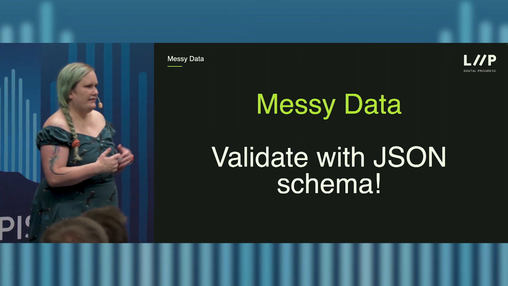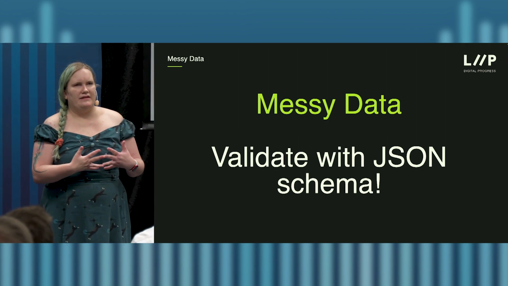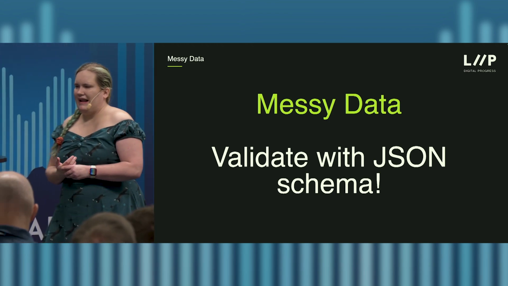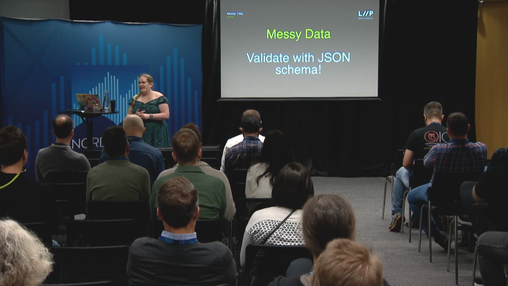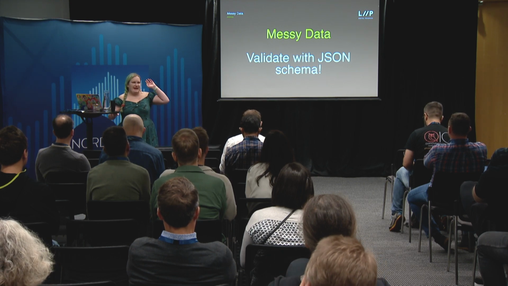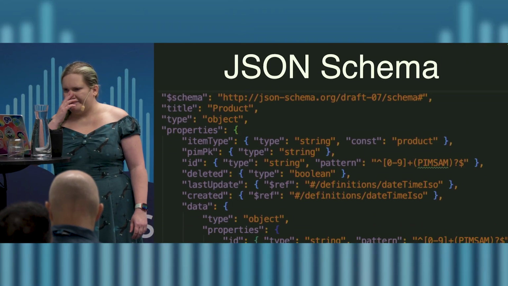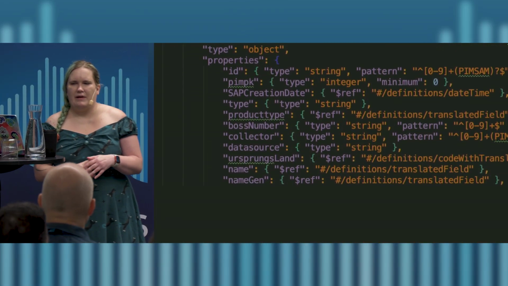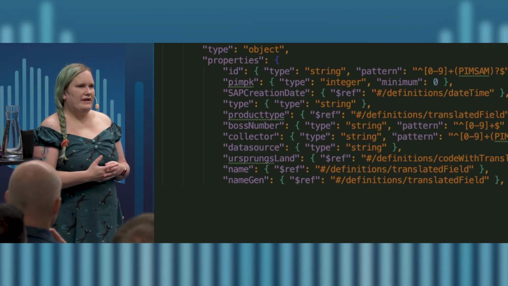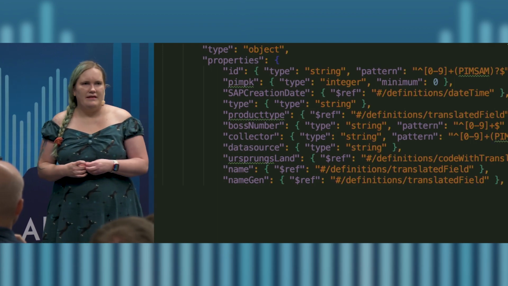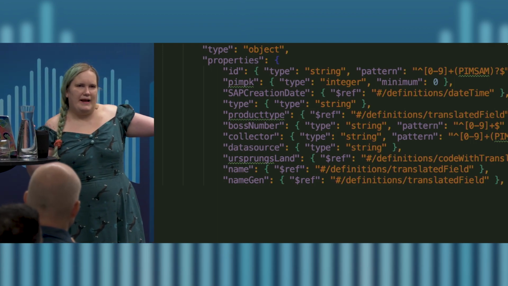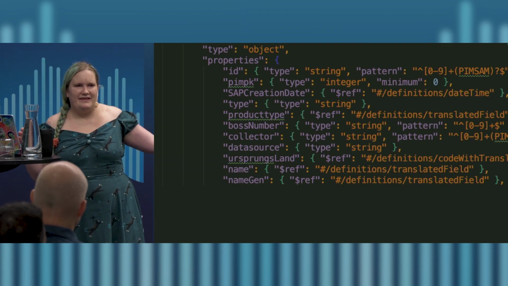Another interesting thing is, before we even get to the mapper stage, do we actually validate the data that we have? So instead of mapping, we can validate with JSON schema and tell the provider, hey, your data is wrong. We can't map this. It doesn't even have this weird French unit. So JSON schema is pretty nice to use, especially when they have this weird mixture of languages, as you can see here. It's a little bit messy, but we'll tell them, hey, we expect the mass. If you don't give us the mass, you're doing it wrong.